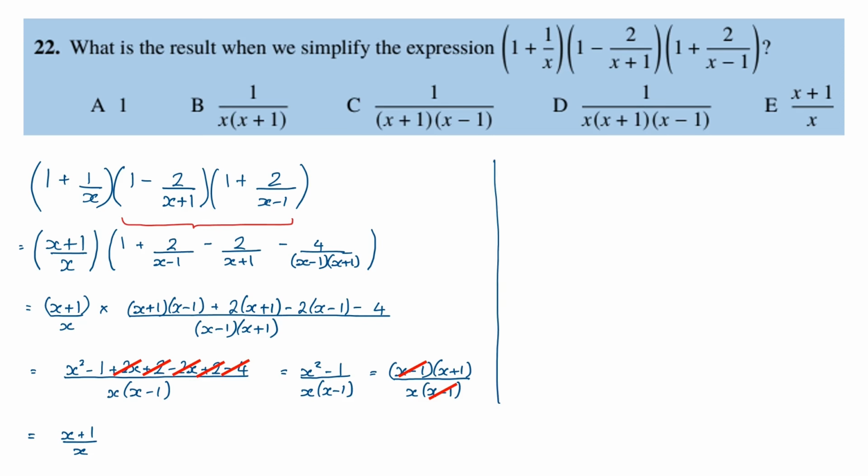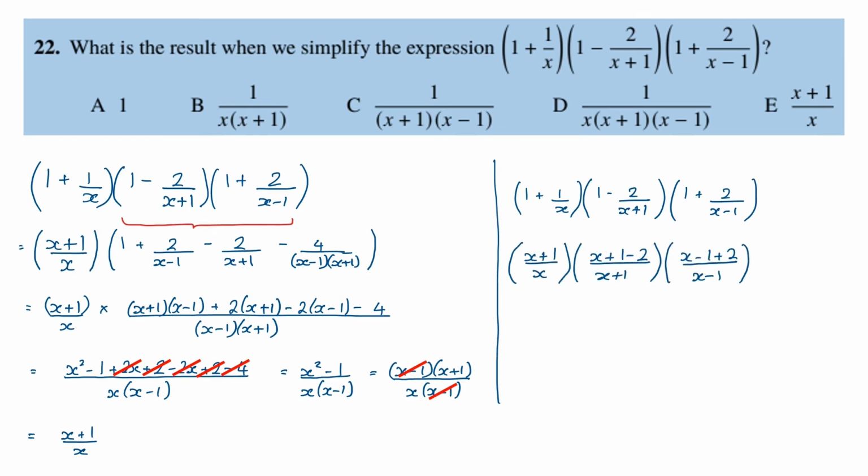Arguably a quicker way is that looking at those brackets again, if I just multiply it out first, I'm then left with a 4-term set of fractions that I need to combine in some way. What we could notice is in this bracket here and this bracket here, I've got a 1 minus x plus 1, and I've got a 1 plus x minus 1. And that's good, because that means that therefore, if I write it out, it will make a bit more sense.